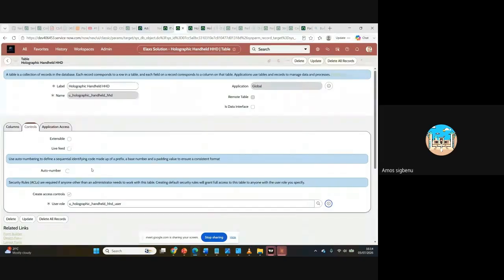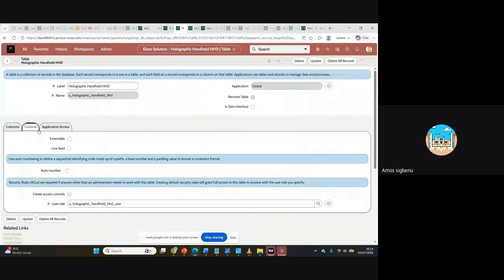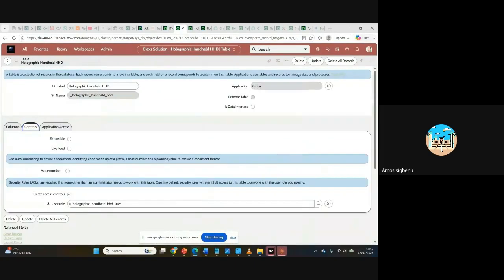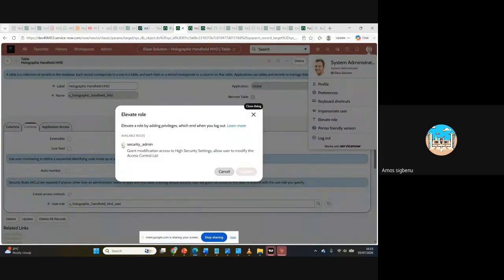Control access, add application. All right, so let me just elevate security role update.